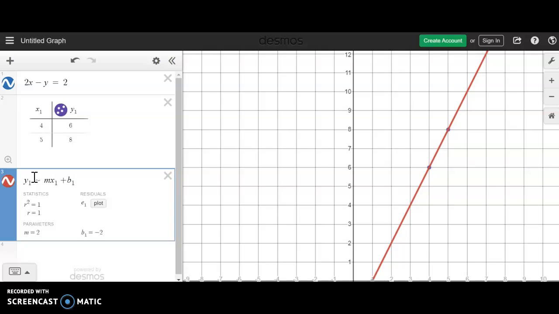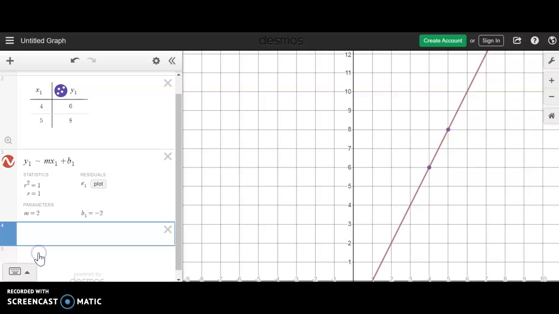As you can see, the red line is right on top of the blue line, so you can see it's the exact same thing. Now we have to find the line which is parallel to it, and one of the great things, as was said in a previous video, is that a parallel line will have the same slope. So we know the line that goes through (1, 10) will be parallel to this.